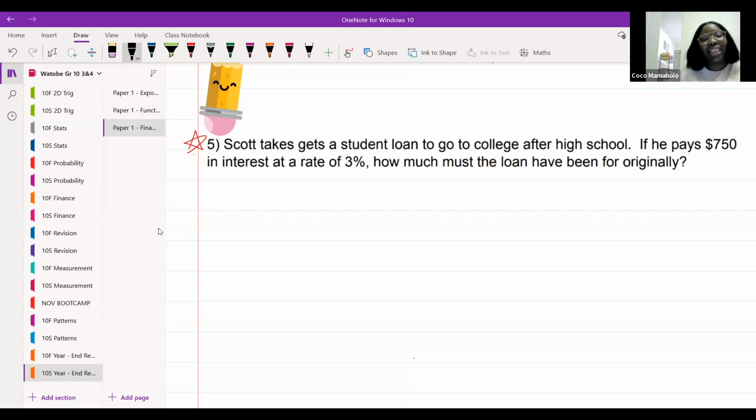Right. So let's take that sweet analogy we just had. We said 3 sweets cost us 12 rand. That means 1 sweet equals 4 rand. That means 20 sweets will give us 80 rand. To buy 20 sweets, we'll have to pay 80 rand. Right. Now, if I say that 3% is equal to $750, I want to know, how do we get from 3% to 1%? What are we going to do? To get from 3% to 1%?